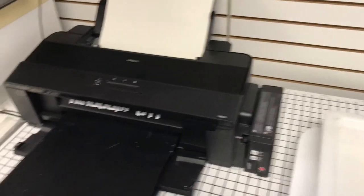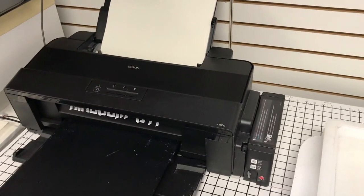So, I'll have to try to force this error, which is kind of funny because I used to have a lot of feeding errors. And if I can find some old footage, I'll let you see how it started out. But after this print, I'll go ahead and try to force that error to show you why you should only load one sheet too. And while we're doing this, let's actually talk about why I only feed one sheet, so I can use this as a teachable moment.